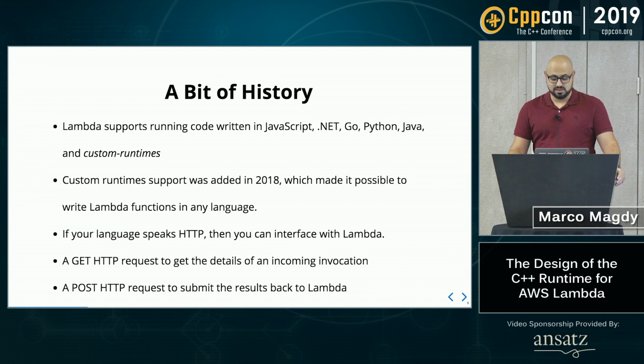So in 2018, Lambda announced something cool known as the custom runtime, which basically is an HTTP interface to talk to the Lambda host. So if you want to use your own language, then all you need to do is write a little custom runtime that talks HTTP to the Lambda host, and then you can upload your code in that language and use the runtime, and the problem is solved. And the way it works is it's a GET HTTP request to the Lambda host to retrieve the job that needs to be executed. And once you process it and once you're done, you POST back with the response and the result of your job.